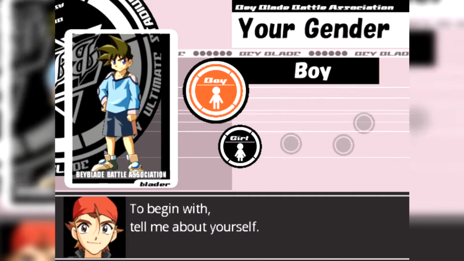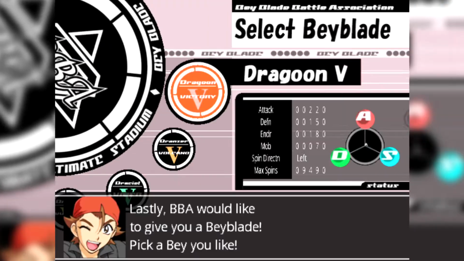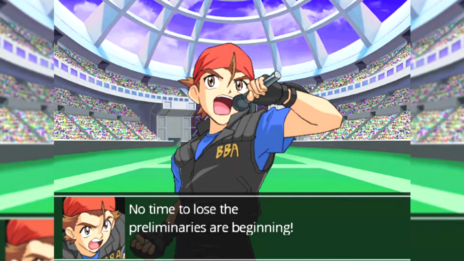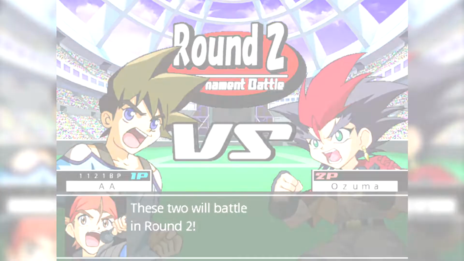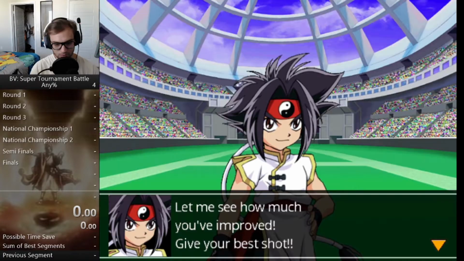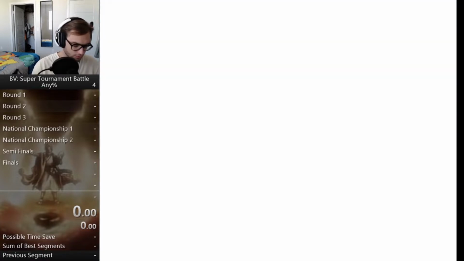In the tournament run, you play as a generic protagonist in a 7-round tournament that has 3 preliminary rounds, 2 national championship rounds, a semifinals, and the grand finals. Here, you face off against characters from the show in random order in order to become the champion. The stage selection, character selection, and Beyblade selection of the opponents is slightly randomized within some magnitude of order, so each run is somewhat unique.